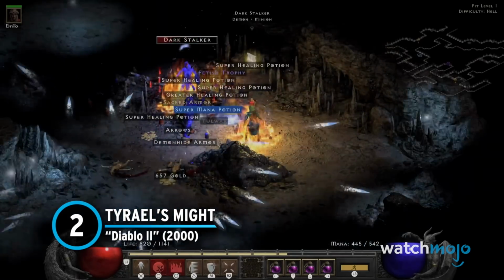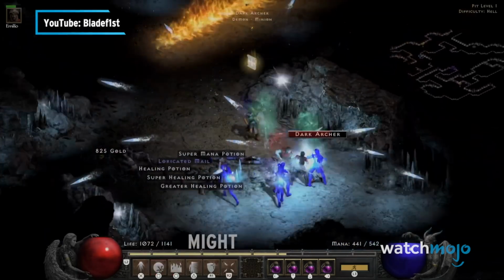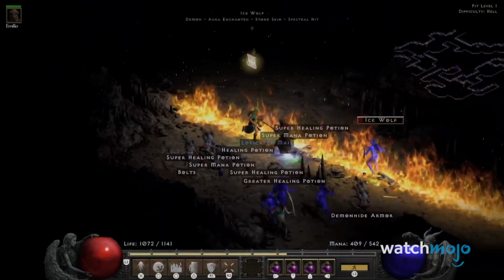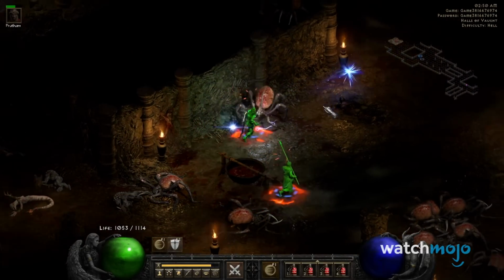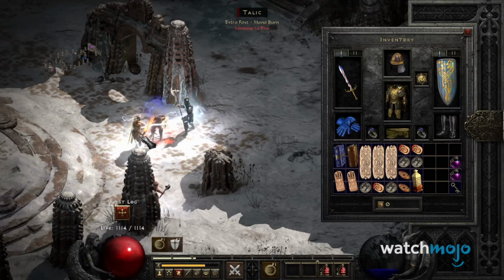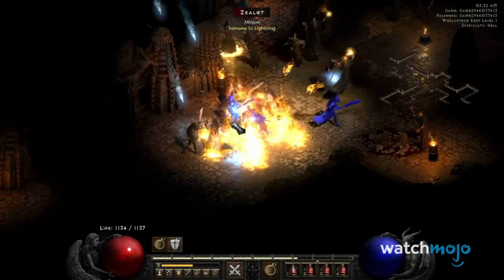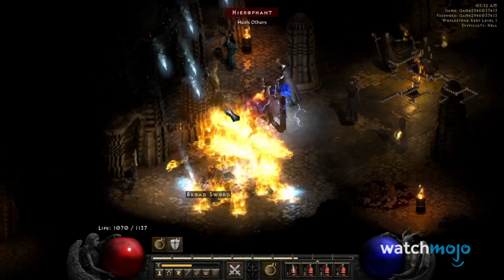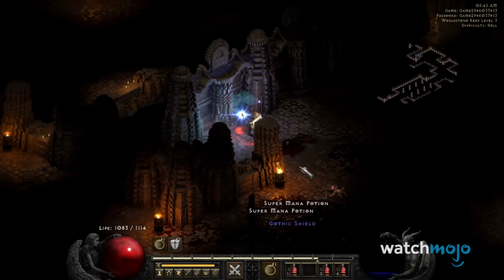Number 2. Tyrael's Might, Diablo II. We can't talk about Diablo II without mentioning the Zod rune, which has a staggeringly low chance of dropping. But only just beating it out is Tyrael's Might, a set of unique sacred armor. The drop rate for such armor is already very low, with only high-level enemies on the hardest difficulty able to drop them. However, for each possible unique sacred armor drop, there's only a 1 in 9 chance it will be Tyrael's Might and not Templar's Might.